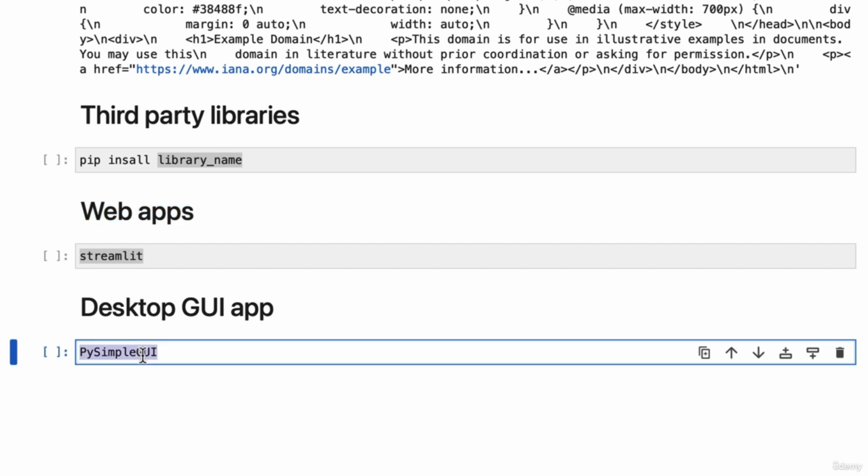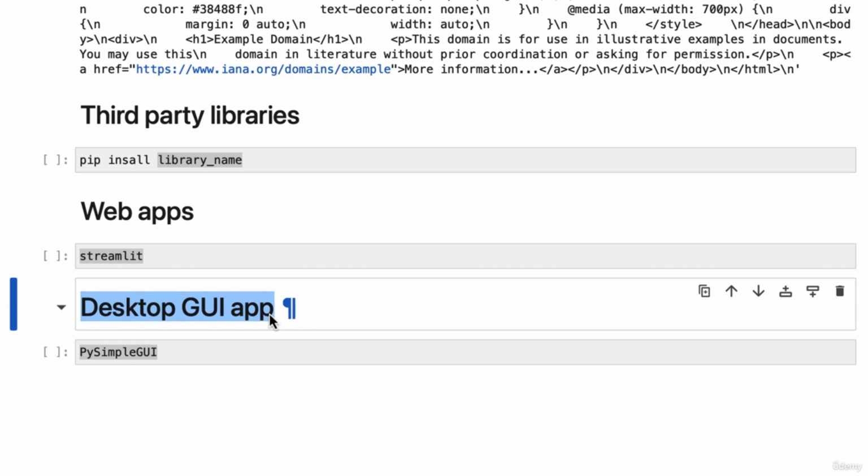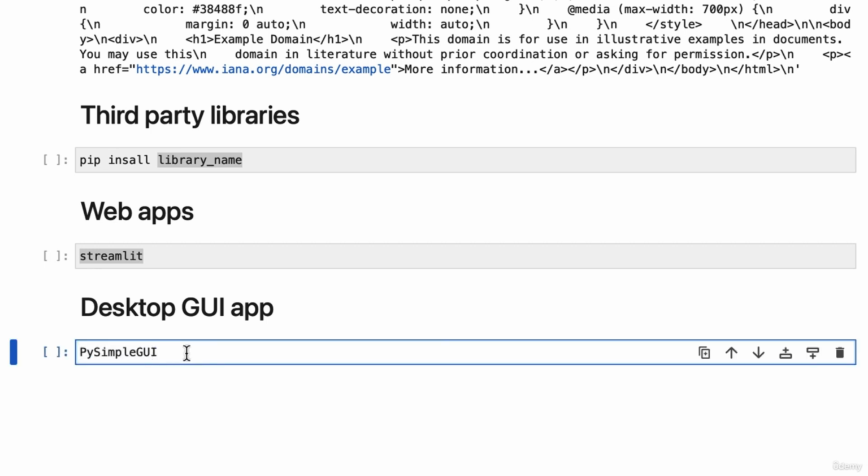We also covered PySimpleGUI, a library to create desktop GUI apps. We're going to have more GUI apps in the course, so I'm not going to explain those here as well. So you have the chance to practice these over and over again throughout the course, either by instructor-led projects or by your own projects, which I'll give you. I'll hand you out the exercises, the requirements, and you'll be able to work on your own.